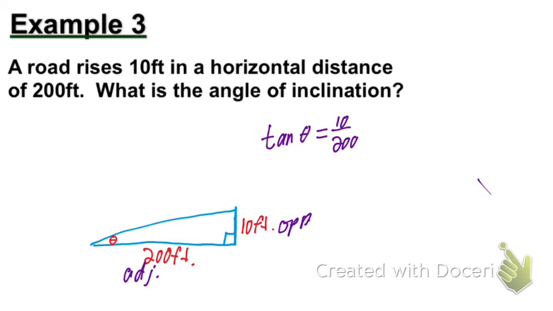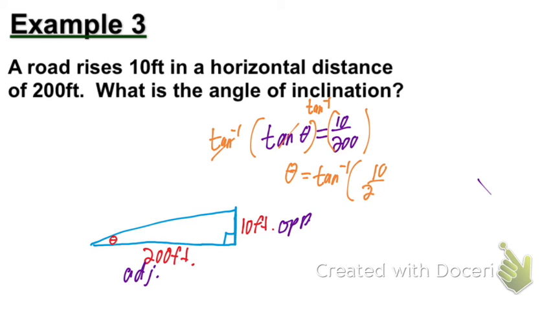Divide by tan? No, you take the inverse tangent. It's its own operation. We are not dividing. Inverse tangent and tangent undo each other because they're inverse operations. The inverse of this operation is literally called inverse tangent. So theta is equal to inverse tangent of 10 over 200, or 1 over 20 if you want to simplify it, or the decimal it simplifies to, which is 0.05 I believe. Yes.